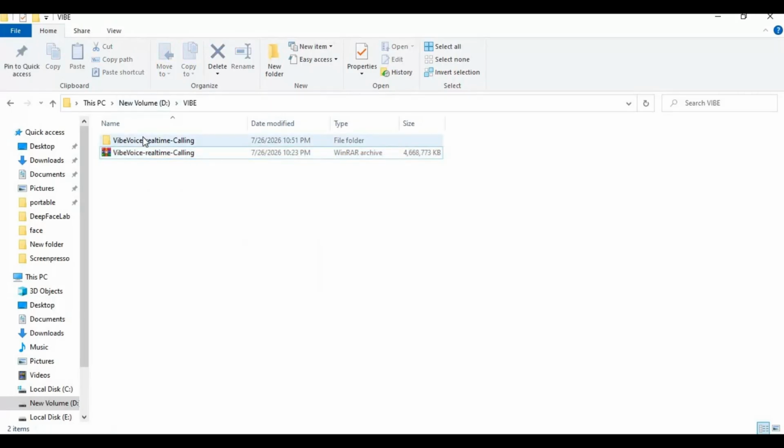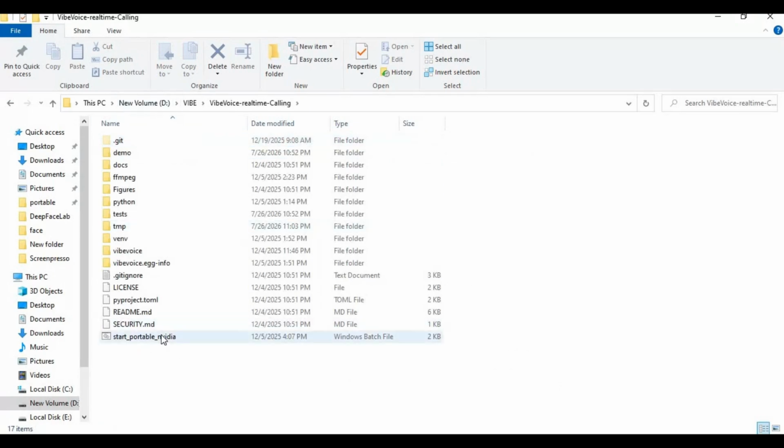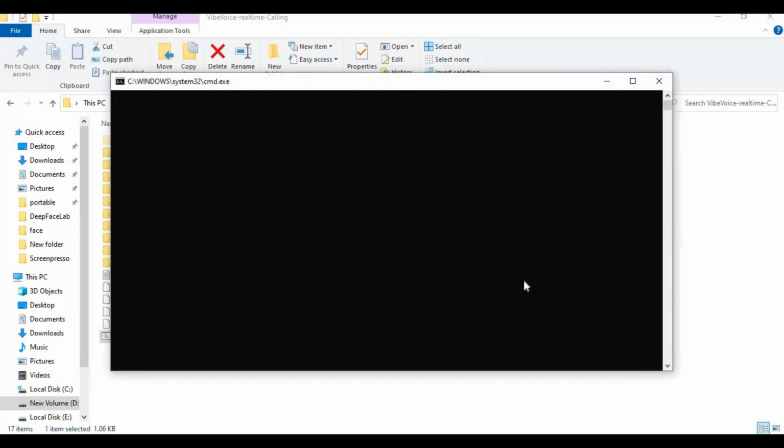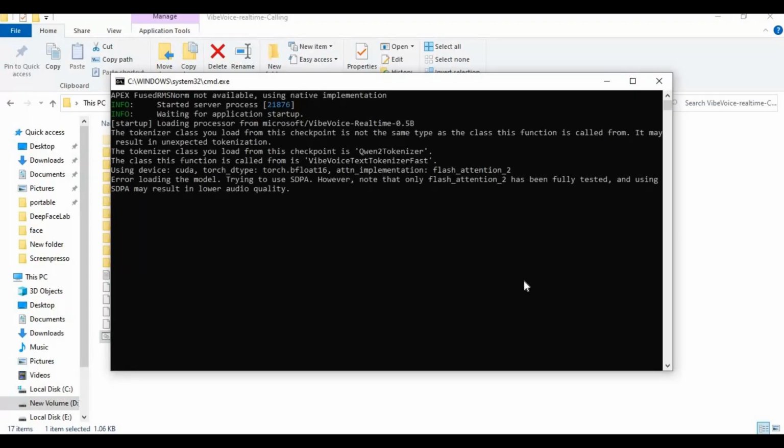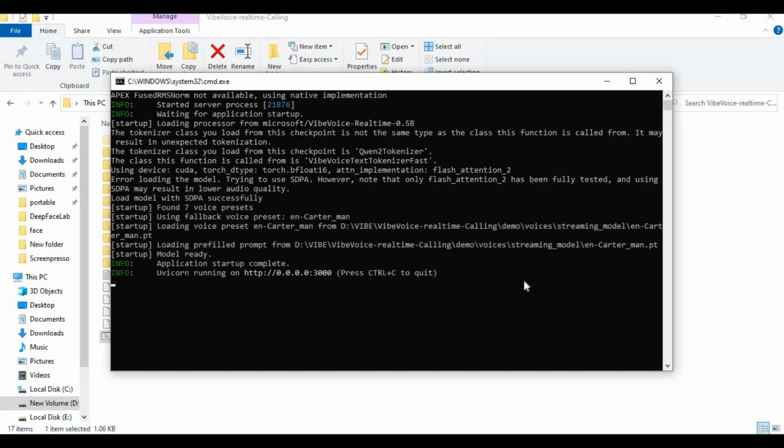Go inside the extracted folder. There you will see the Start Portable NVIDIA file. Double click on it. That's it. The voice calling tool will launch. Copy the URL you will see and paste it in any browser.